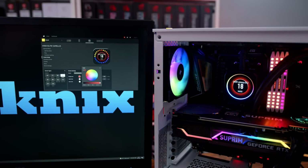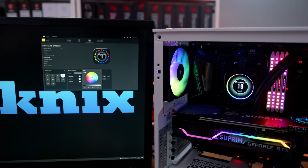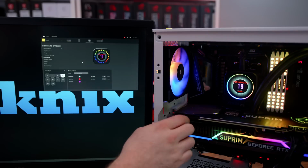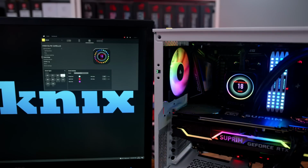So even the background, if I didn't want it that color, I can change it to all these different colors. And obviously you get that whole spectrum of color as well. You can change the label color to something a bit more kind of garish, and then the data color as well. You can set the minimum and maximum values. You really do get kind of free reign over every element that you see on the screen, from the data that's displayed, the colors, and even the ring colors as well.